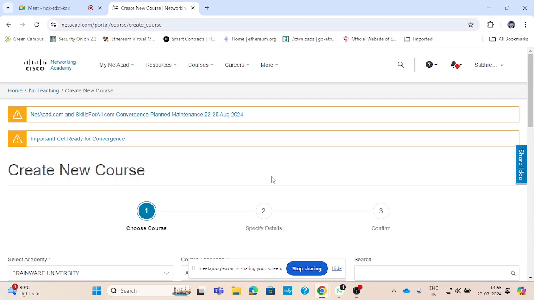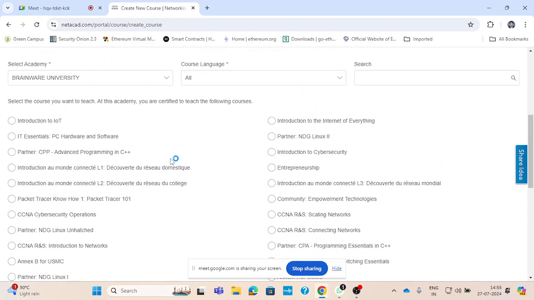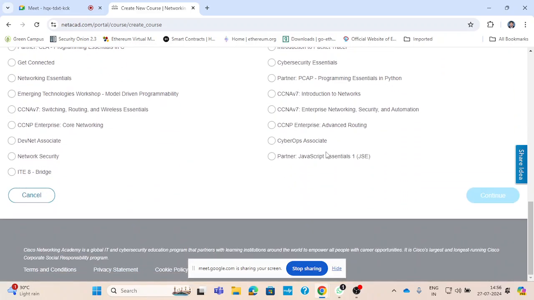As I already mentioned, this will help you to create a course, and once the students complete it, they can be certified. They can get a lot of opportunity in terms of these networking academy courses and all that can be helpful. The remaining courses like Introduction to IoT, Introduction to IoE, NDG Linux are visible to you, but students cannot access them because they are paid courses. The only paid course under Cisco Networking Academy is the Linux courses. Rest all courses you can do.